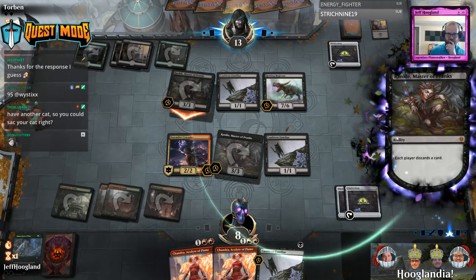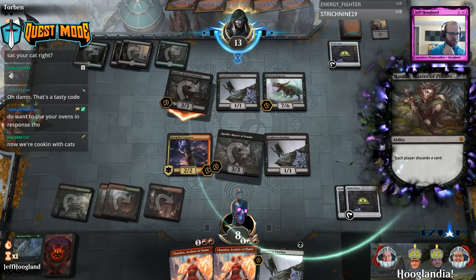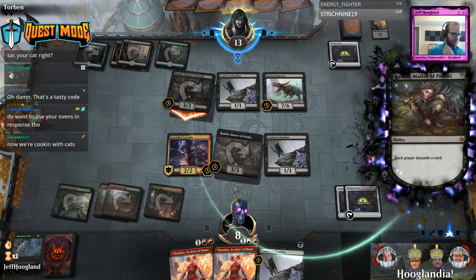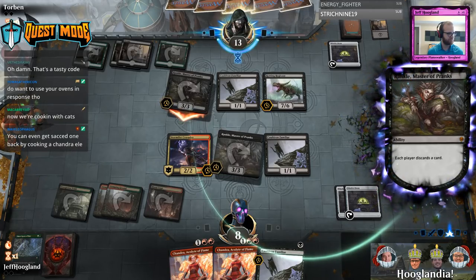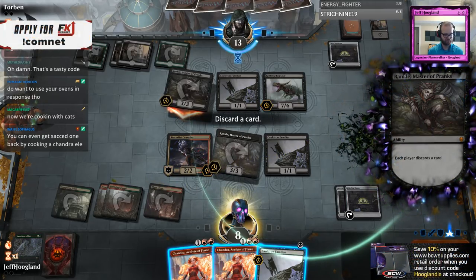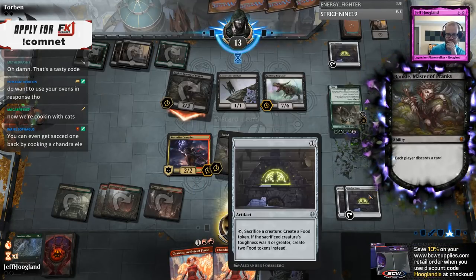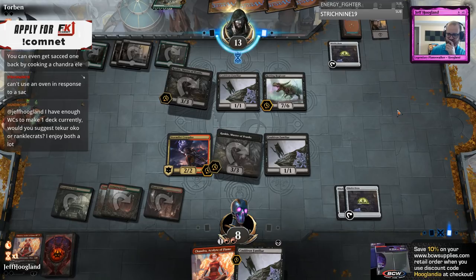Each player discards, sure. That's interesting. That means they're worried about their health total, right? Because if they wanted to hammer us, they would. They would make us draw. Oh, that's interesting.